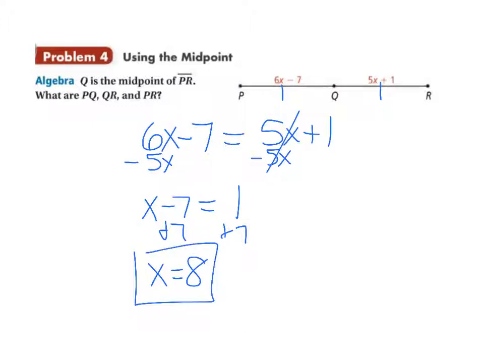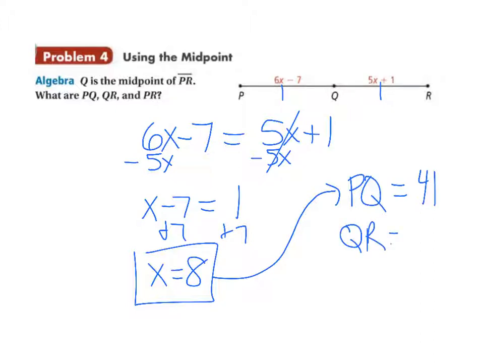All right. Now the question specifically asks for each of the different segments. It says, what's PQ? Okay, so let's do that. PQ would equal... Oh, all I'm going to do is take my 8 and plug it in right here. That's 48 minus 7. That'd be 41. All right, now let's plug it into the other side. Put 8 in up here. That's 5 times 8. That's 40. Plus 1 is 41. All right, makes sense. Weren't they supposed to be equal? All right, so I'm glad that's a good check for it. Make sure they end up getting you the same thing if it's the midpoint.